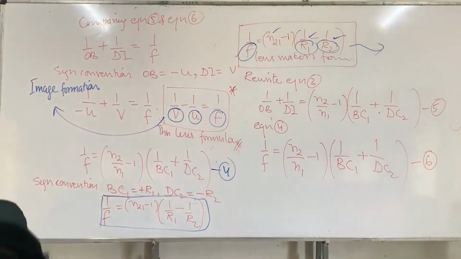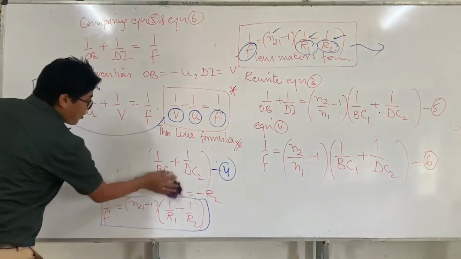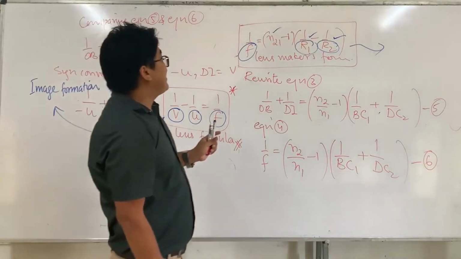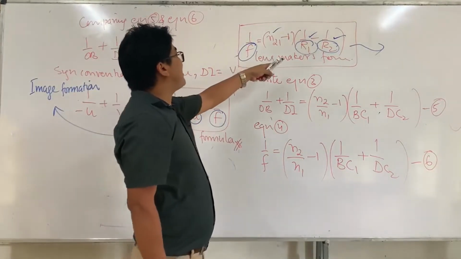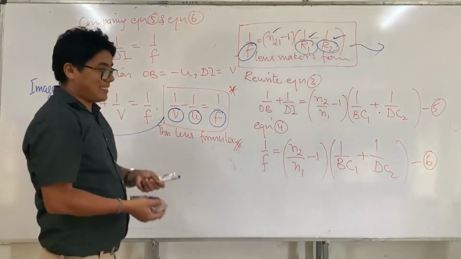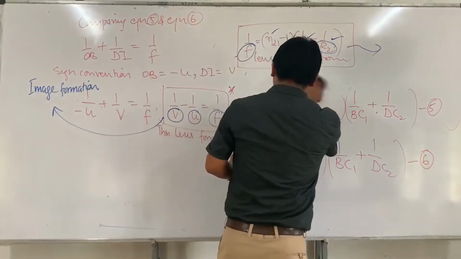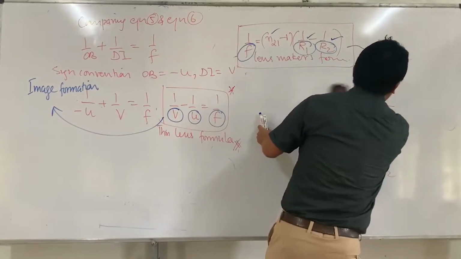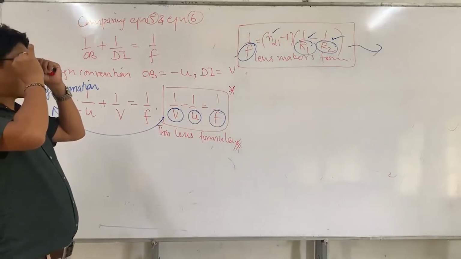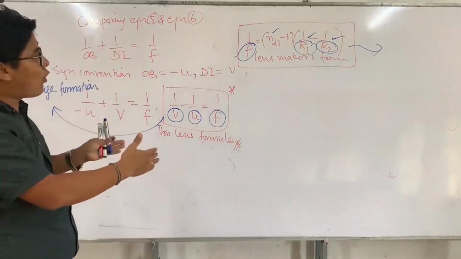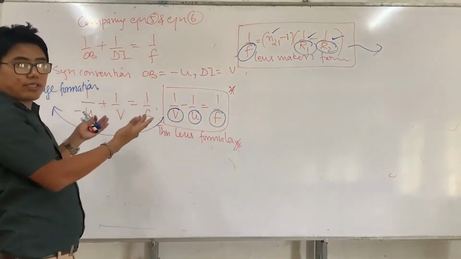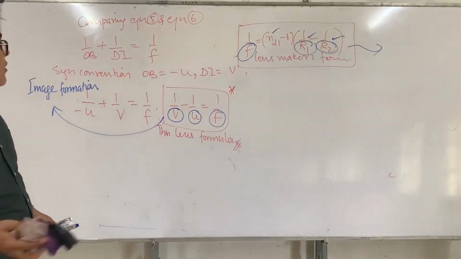These are two very important formulas and important concepts for examination also: the thin lens formula and the Lens Maker formula. The name itself tells you, maker means how you design a lens. So after this lesson, write separate notes for the Lens Maker formula and separate notes for the thin lens formula, so that in the exam you will not get confused.